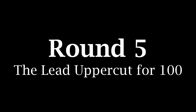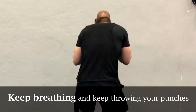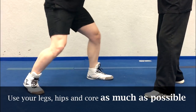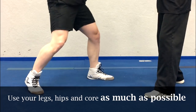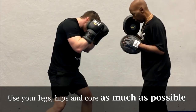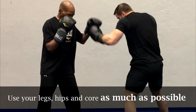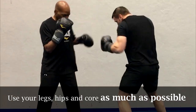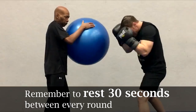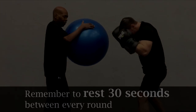Round 5: the left uppercut for 100 repetitions. As with all the other punches, remember to keep breathing as you keep moving your hands. Keep snapping those punches. As for the footwork, you want to use your lead leg to push off of the floor to create an upward rotation of your core which will move your lead arm. Both the hooks and the uppercuts are actually thrown more with the rotation of your core than from any actual movement of your arm. I really like to use the exercise ball for uppercuts as it's an easy target to hit from underneath. After the round, rest that 30 seconds and then keep going.